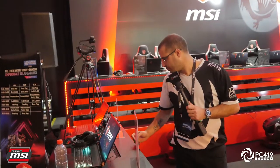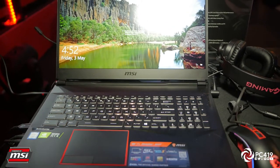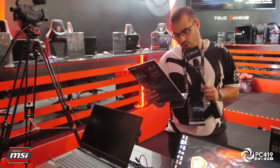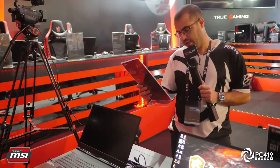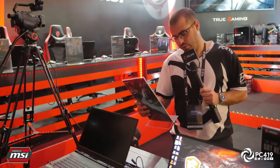It has two NVMe drives with an SSD combo and also has up to 32GB of DDR4 RAM. We've also got the GE75 Raider which is carrying the new 9th gen i7 processor with an RTX 2070 8GB. It's a 17 inch screen as well, 144Hz with an IPS level panel which is optional. It has one 2.5 inch drive, one NVMe M.2 PCIe 3, a SATA SSD combo, and also supports 32GB of RAM.